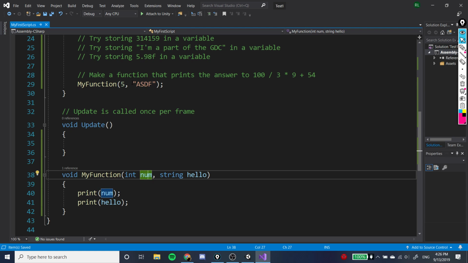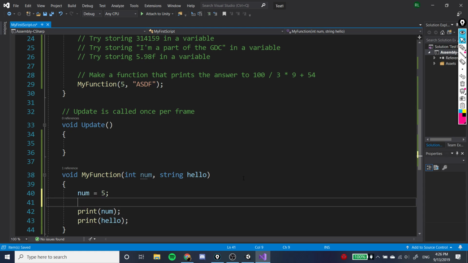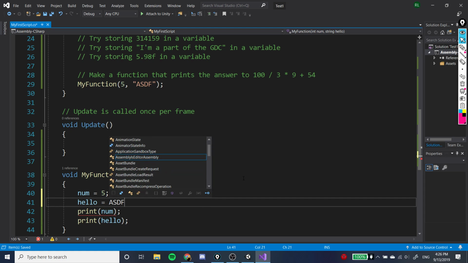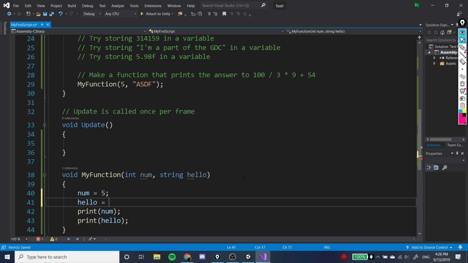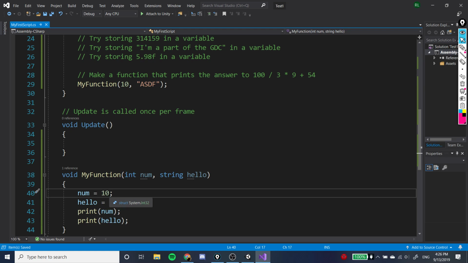Then it asks you for a string, so you have to type it into a string. Internally the computer goes num is equal to 5, and hello is equal to ASDF, because those are the values you gave it in the function. If we set this to 10, instead of num equals 5, it will become num equals 10. And that's kind of how parameters work.